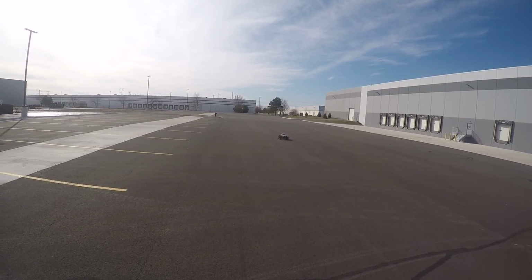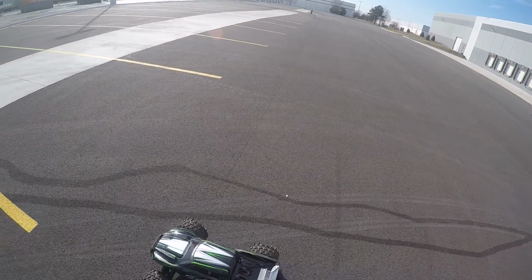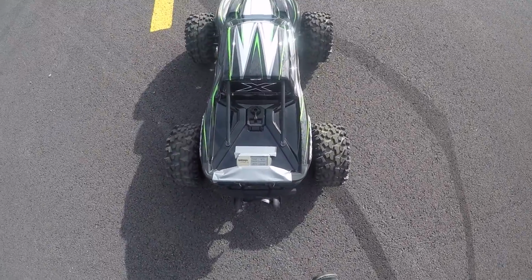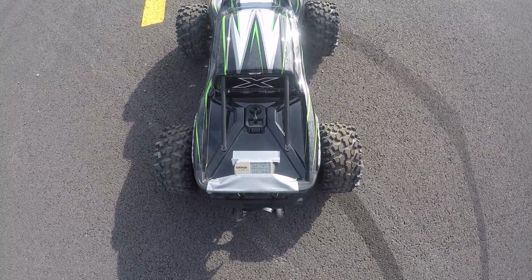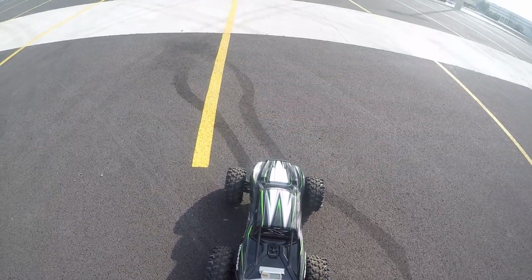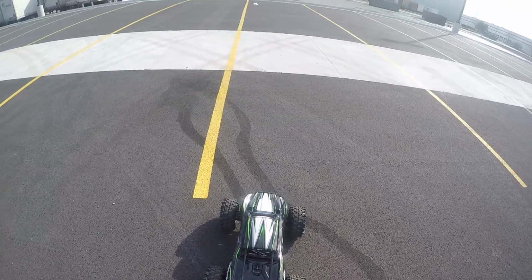It's 43.2. Probably way off though. Holy cow, 43.2. Let's do a few more passes. I don't know if I have enough GoPro battery left.